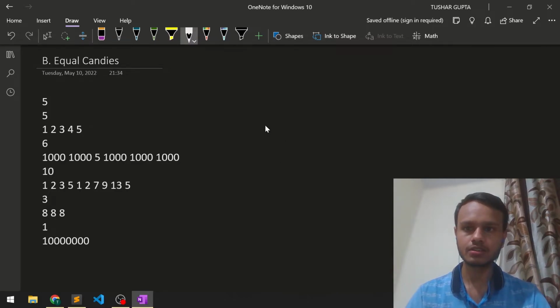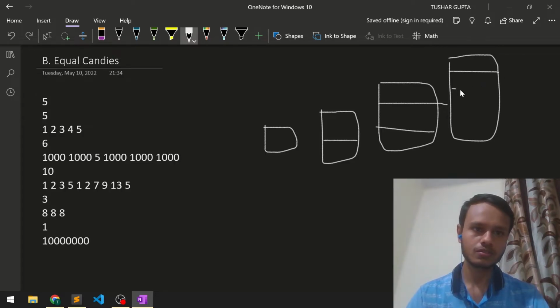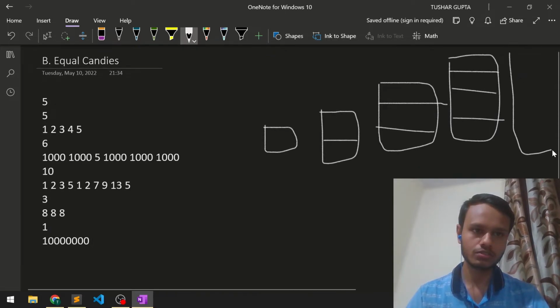Let's say like this. There is one box which is having 1 candy, then the other box is having 2 candies. I'm drawing it like this, but I think you will get the point. One box is having 3 candies, another one is having 4 candies, and one more which is having 5 candies.